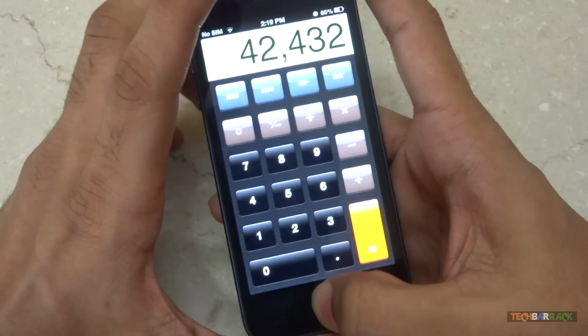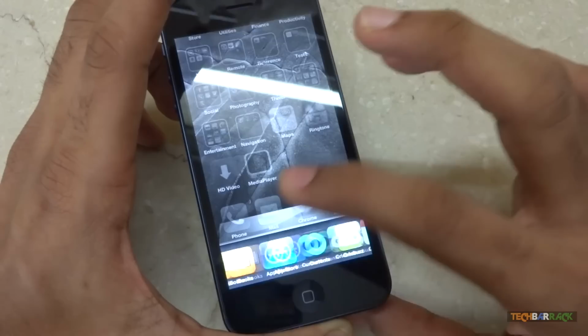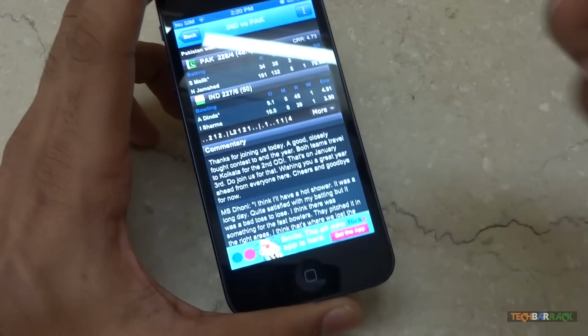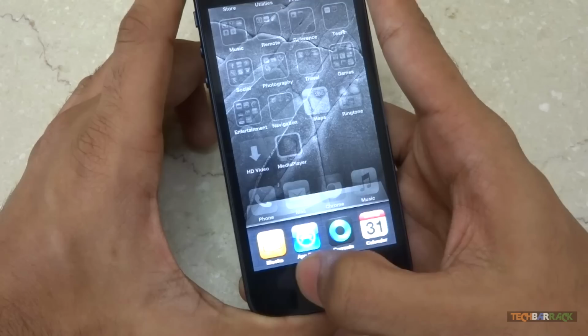Let's try opening, let's say, YouTube. Okay, YouTube was over here, so that's not something great. Let's open QuickBus. Now QuickBus was in the India Park game, and you can see it didn't load up. This is an application which uses internet, and it directly loaded up the stuff. It did not require any internet connection anymore. So that's really fast.